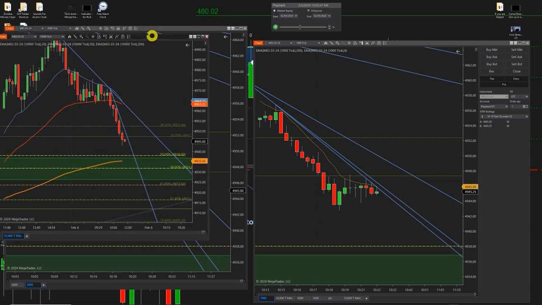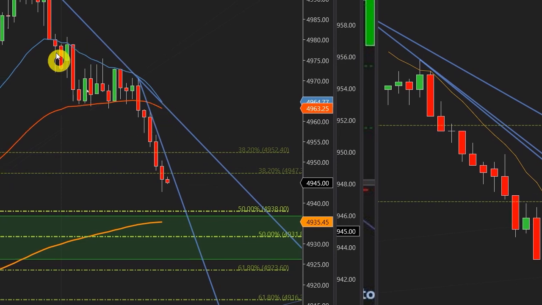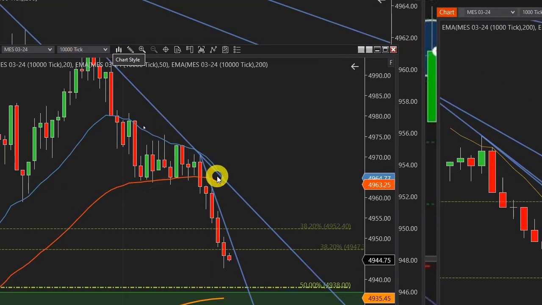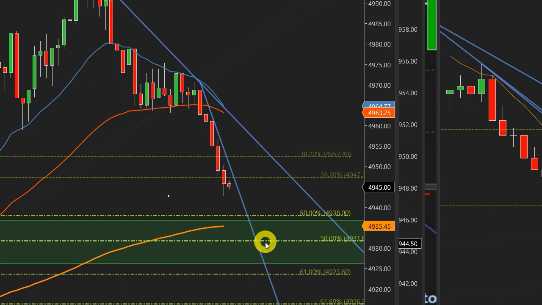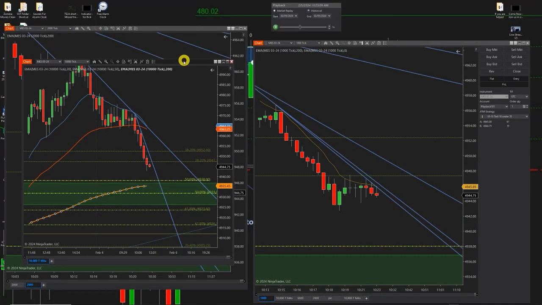And we almost got the crossover that we were saying we can't really trade, when the 20 crosses under the 50 moving average on the 10,000 tick chart. It eventually does cross under, but it never goes below the 200 and it bounces real nicely, which we're going to see here in a minute.